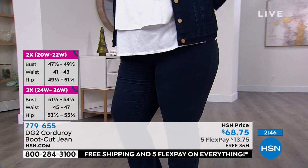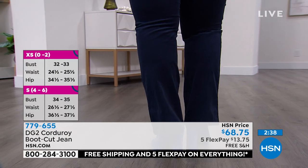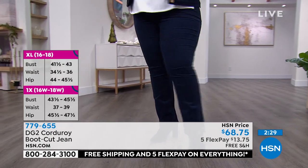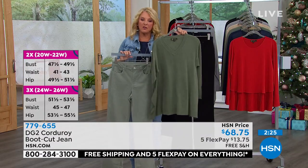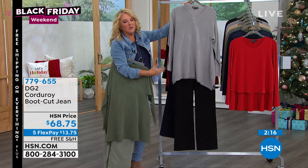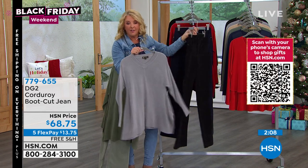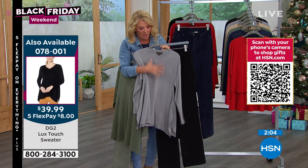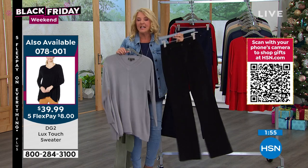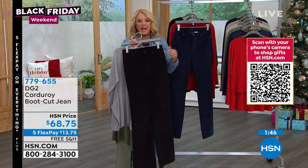You'll also find there's a lot of stretch in the waistband as well. We fit it as our classic jean, so you would take your classic size in this. This sage color paired with this V-neck sweater on sale — look at that for a monochromatic look. It's also entertainment wear — you can wear it on New Year's Eve with friends coming over, put on a chunky cool necklace, the right little shoe, and you look so pulled together but not stuffy. Wildly comfortable because of the stretch fit, and wearable from the first crisp day of fall clear through winter and into spring.